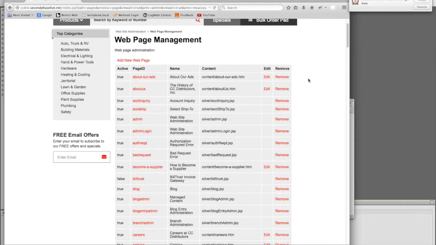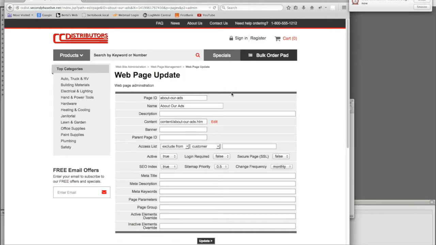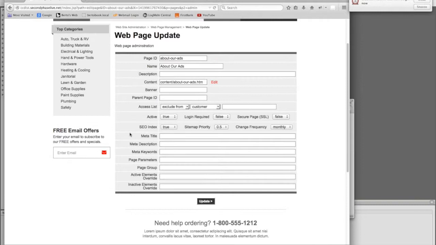If you set a page from active true to active false, does that make it disappear? Yes, it does. So you can archive your pages, and that's probably the best way of dealing with it, rather than removing it entirely. I make this false and hit update, and this page is gone. So that's probably the best way to do it, because sometimes you spend some time on a thing, months later you decide you want it back. Right. That's a very good question, and that's the way to do it.